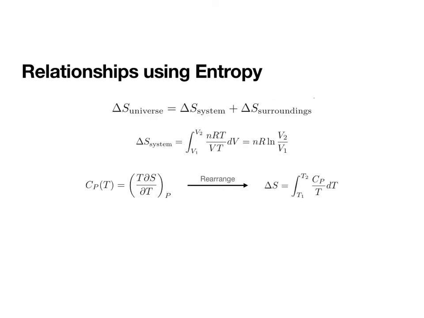Okay, so we've covered this, that the delta S, the change in entropy of the universe, is going to be equal to the change in entropy of the system plus the surroundings. And we like to call this delta S_T is equal to delta S plus delta S_R. The delta S of the system, we're going to work through this derivation in a couple of videos, but the delta S of the system can be given by nR natural log of V2 over V1. This is for an isothermal expansion.